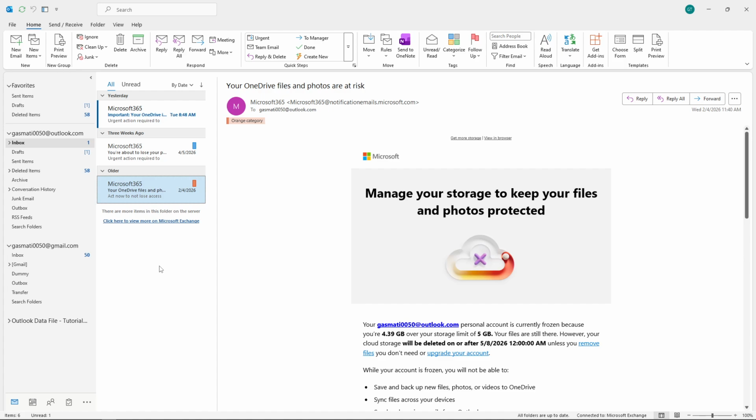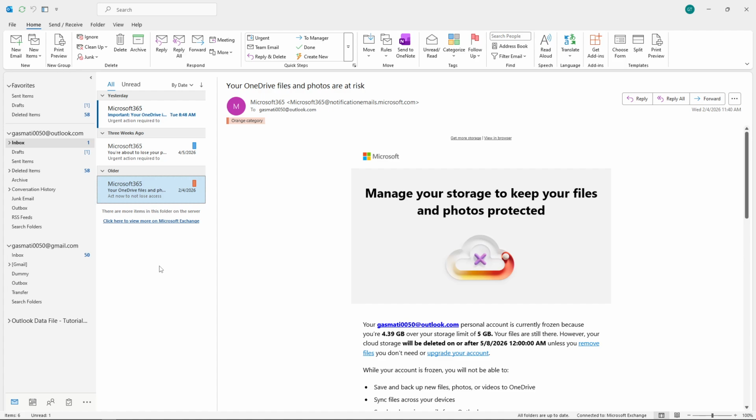Start by opening your Microsoft Outlook app and log into your account to load in your emails. Make sure everything has fully loaded before proceeding, as this ensures Outlook has indexed all your messages properly. You might need to wait a moment if you have a large mailbox, so give it some time to sync completely. Once your emails have been loaded, we can begin the deletion process.